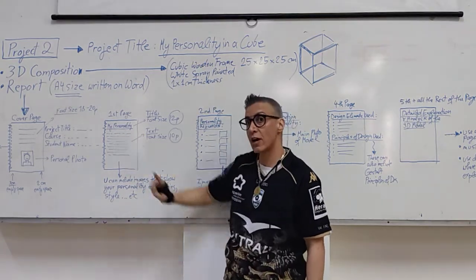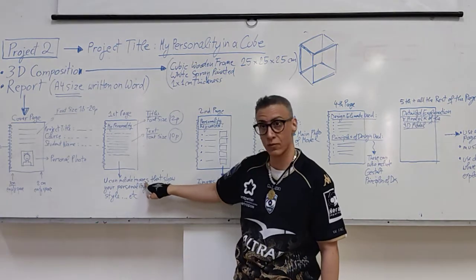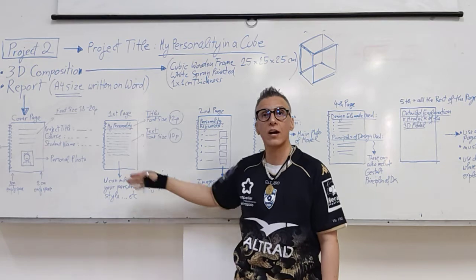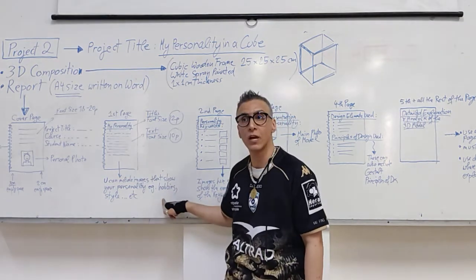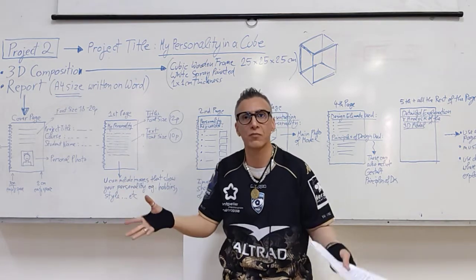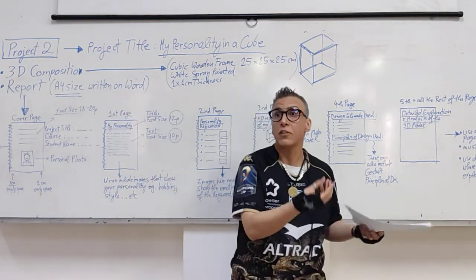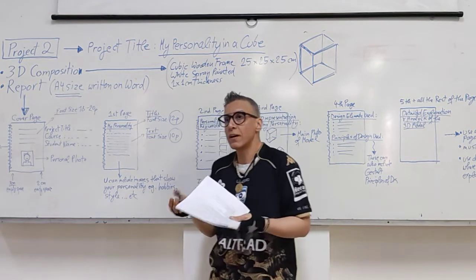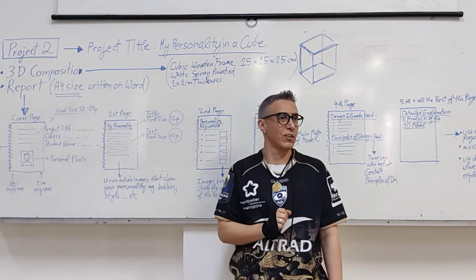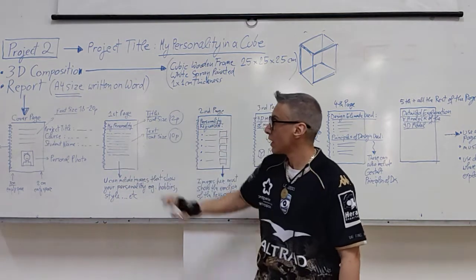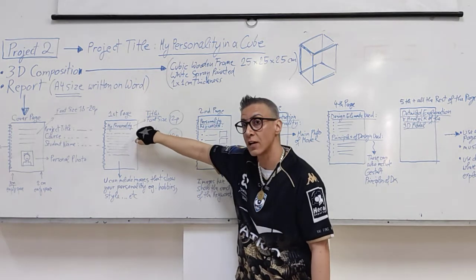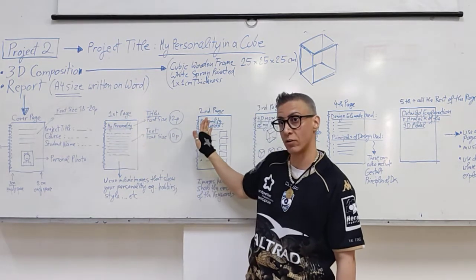Now here, you are allowed to use images, images that show your personality. For example, you can have images of your hobbies, style. For example, if your room at home has a specific style, your clothes, things that you like. So, things that show visually your personality, and here you talk about it. Important, everybody must have the titles that I say here, and in the exact order.